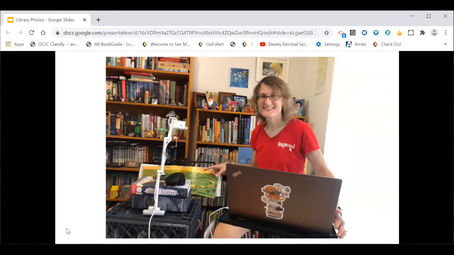So here I am, and I've got my computer, I've got my OkioCam. I have my OkioCam set up like this, and I'll show you in a second why. I have it set up so that the kids can see the entire book at once, because sometimes if I had it down low in the beginning, I couldn't see the entire book. And so I would get a lot of feedback from the kids that they really wanted to see the entire book. So I have my OkioCam set up like that.